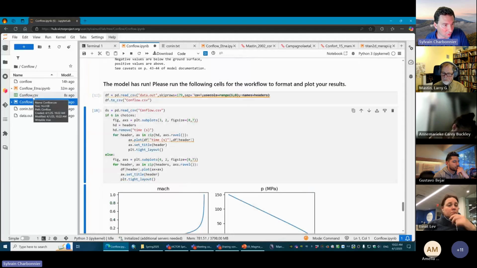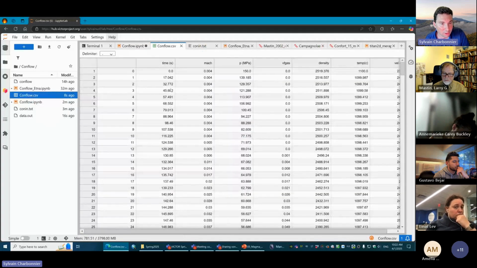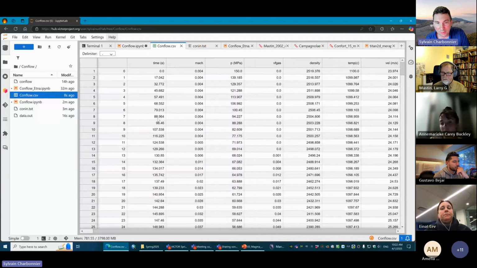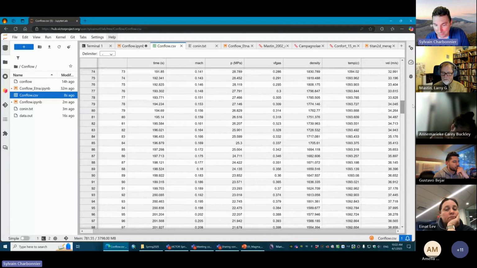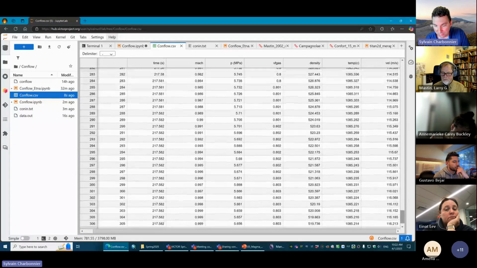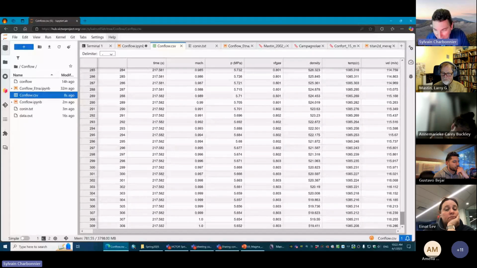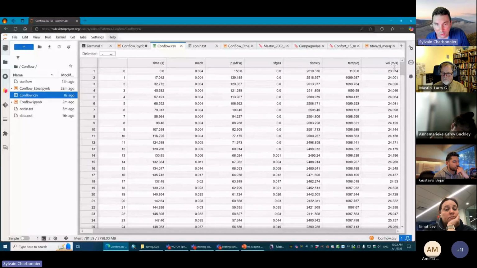It's called conflow.csv. So if you double click on it, you can see that you got your 7 output parameters that you selected, and then as a function of depth or pressure in the conduit, and you go from the base of the conduit to the top at the end, and you can read here the values, same values that you had in the notebook when the code was running.